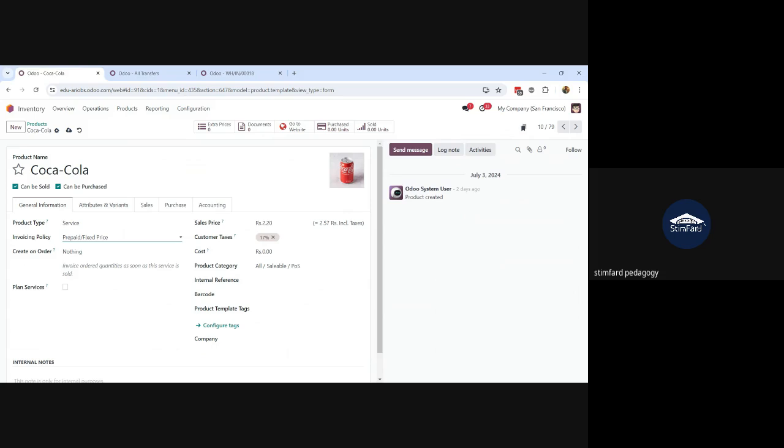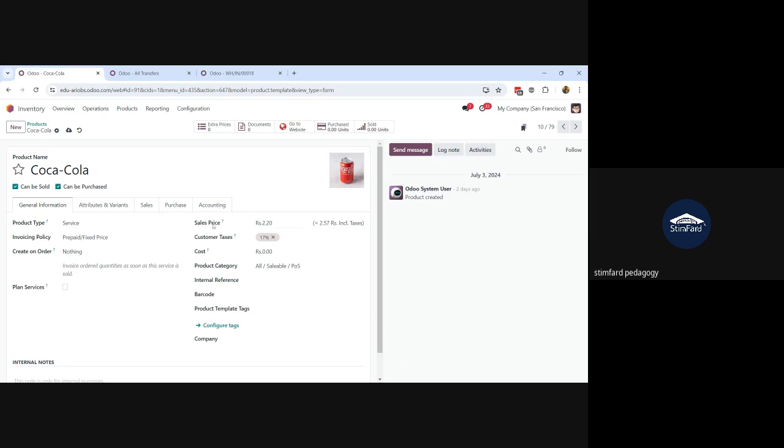And based on delivered quantity, manual means on the sales order of the service products, you can mention the delivered quantity manually, and then you can create the invoice for that service. And the create on order option is basically what I already mentioned. When the order is created against the service product, you can create a task, project and task, and a simple project.